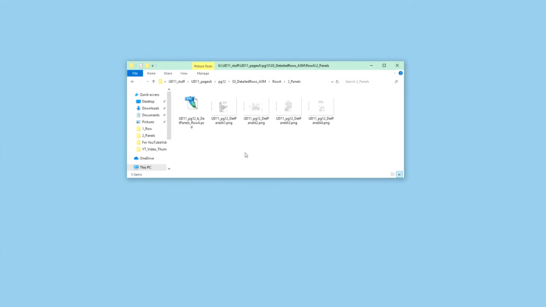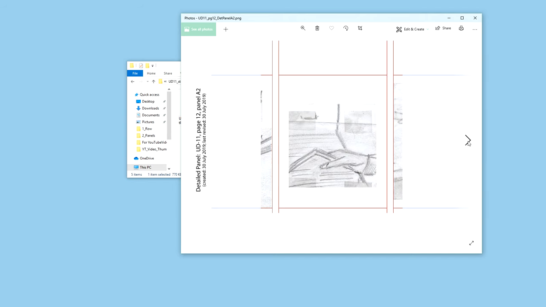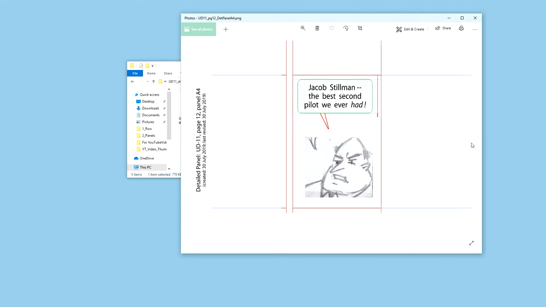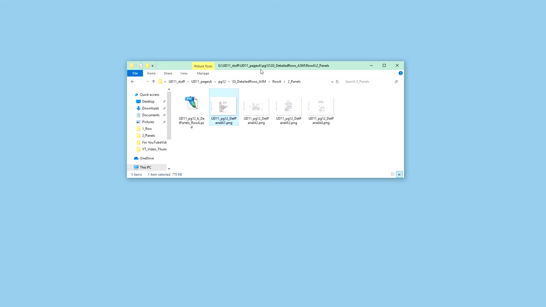We have the folder here. So this is the document we were working on, and I'm double clicking here on this one. And let's see if we can drag it in here. So this would be the A1, A2, A3, and A4. So I think they look decent. I'm viewing them in Windows 10 Photos here now, just to get a glance before I actually print them out and start drawing on them.